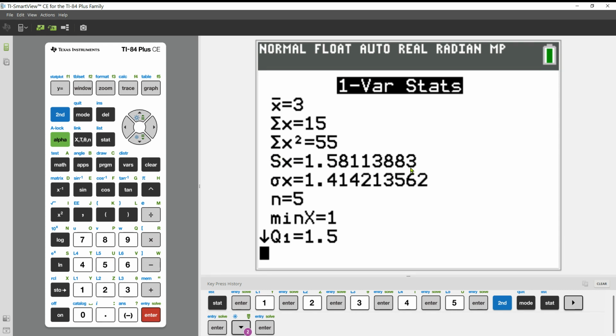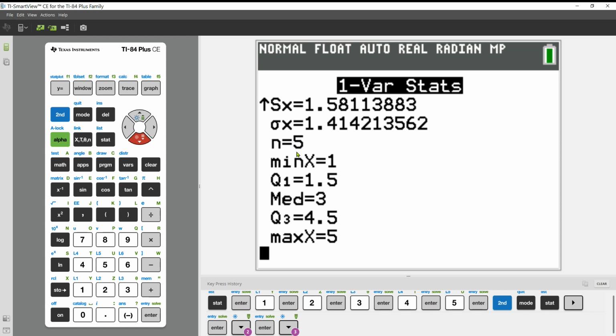That's that answer. Population standard deviation is here. So a sample, that's population. So we have our mean, our standard deviations. We have N for our sample size or our total frequency. You'll see it here. So N and total frequency is here.